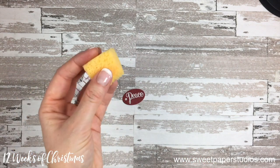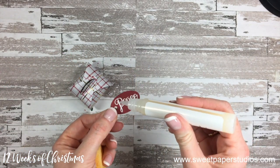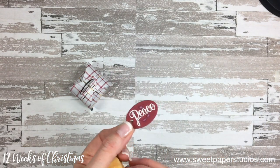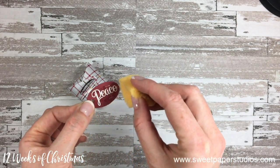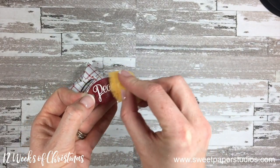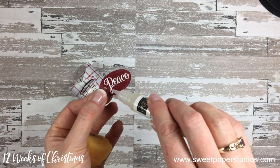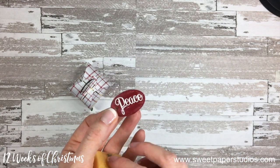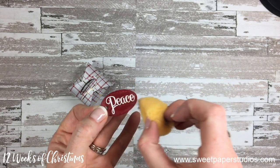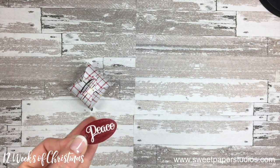So I just have one of our Stampin' Sponges that I've cut into a quarter. And what I'm going to do is just add a couple of drops throughout, just a little bit like that. And I'm going to take one side of my sponge and just drag it all over the sentiment. And of course you can fill in as needed. Not sure if you could see that sparkle, maybe a little bit. It just takes it up a notch.